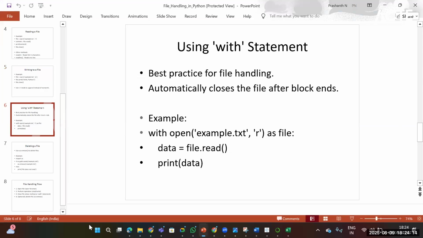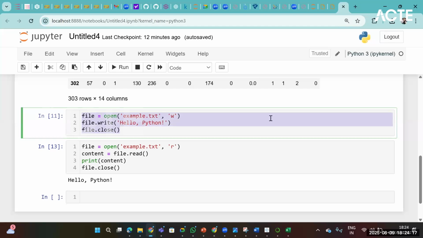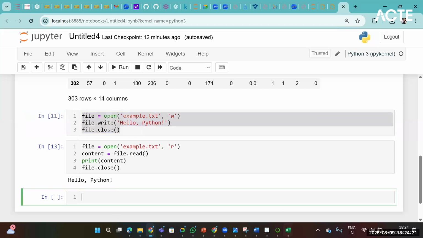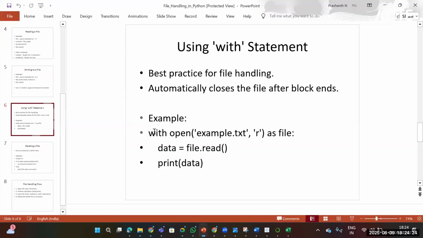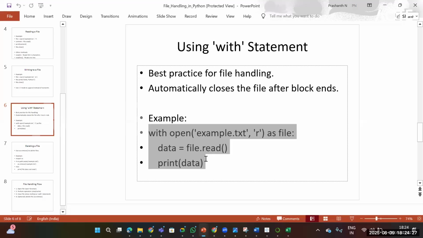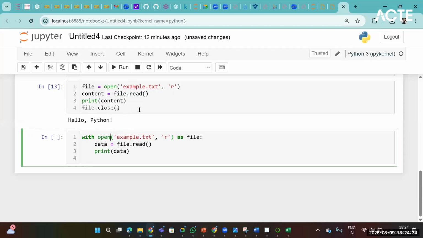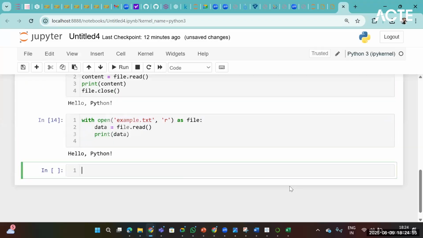When you're writing, though it is fine to say file equals open file, the best practice is to write with. Okay, now I will show you. There is no difference, but it makes it easier for you. With open file, opening whatever you want to open as file. I'm opening this file and giving it the variable file. Then whatever data you have, please read it, and then we are printing whatever is there in the file. Getting my point? Yes, ma'am.